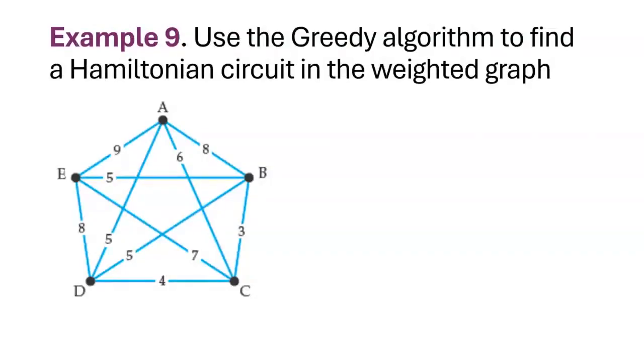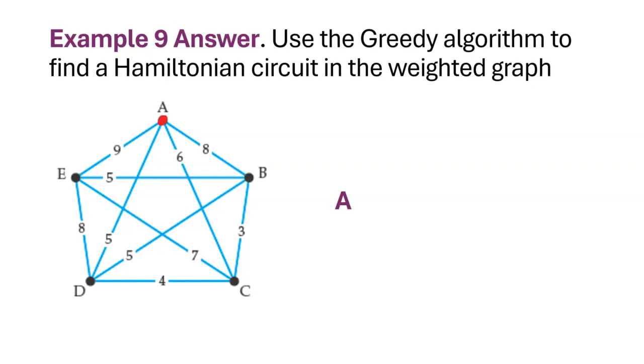And so, an example where we use the greedy algorithm in this graph, if I wanted to find a Hamiltonian circuit, I would start at any point. I chose A just randomly. You could pick anything, B, C, D, or E. And then if you start on A and you compare the vertices, if I go to E, I have a 9. If I go to D, I have a 5, and then 6 and 8. So the smallest traveling time is going to D. So I'm going to choose that path. And I just continue like that.